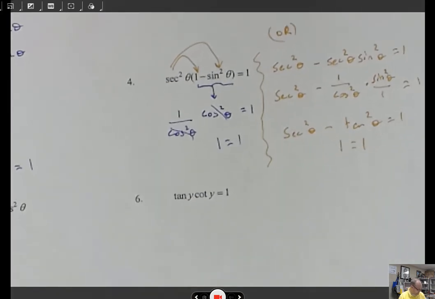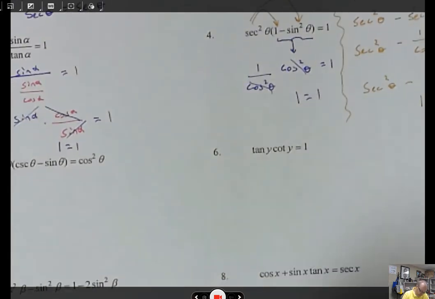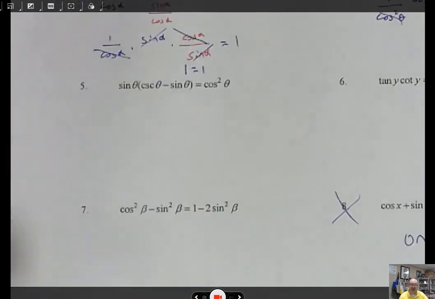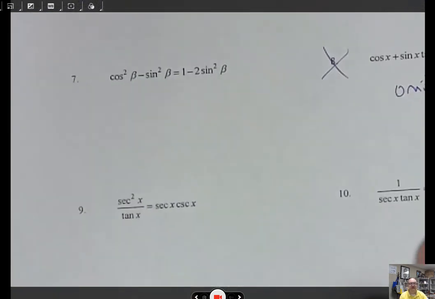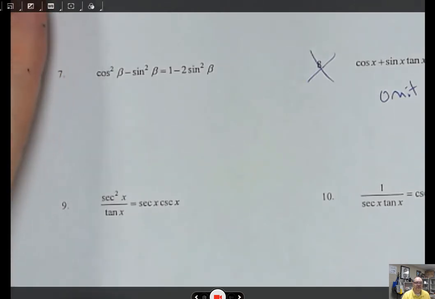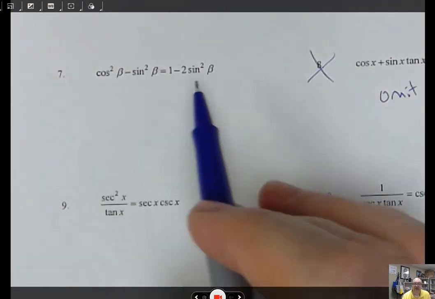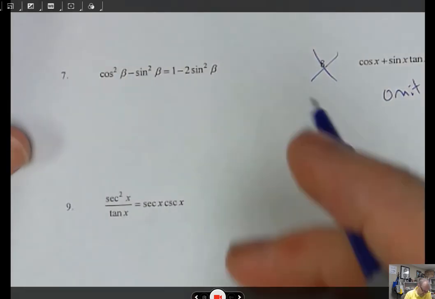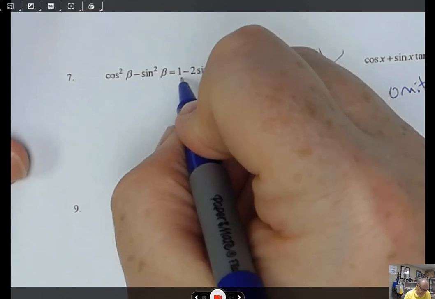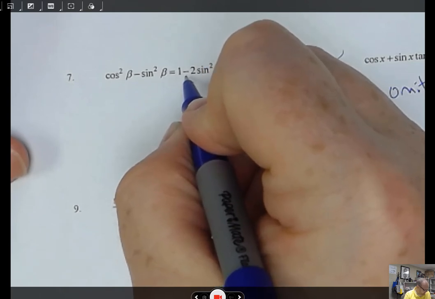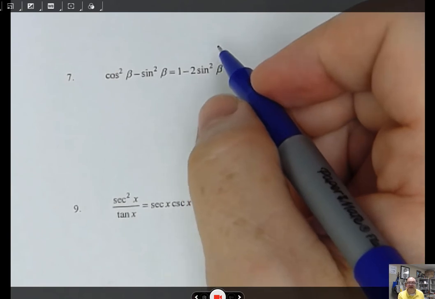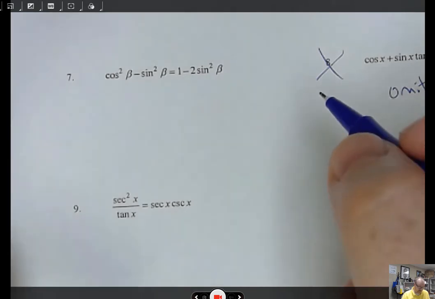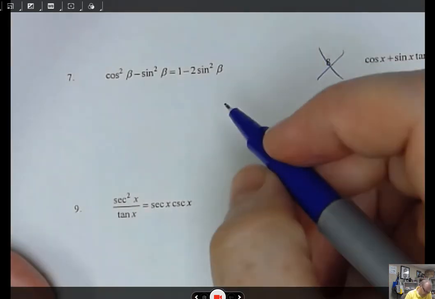And then let's look at number 7. And let's not do number 8 at all. I can't remember. There used to be a sign error on the handout, and I can't remember if I ever fixed it or not. So just forget number 8. So number 7, one side is about as complicated as the other. I think, just because, maybe I'll work with the right-hand side. The solution that I did earlier that I'm going to post, I worked with the left-hand side. So two different but correct ways to do the problem.